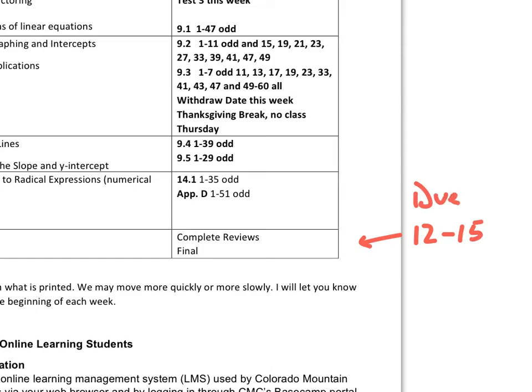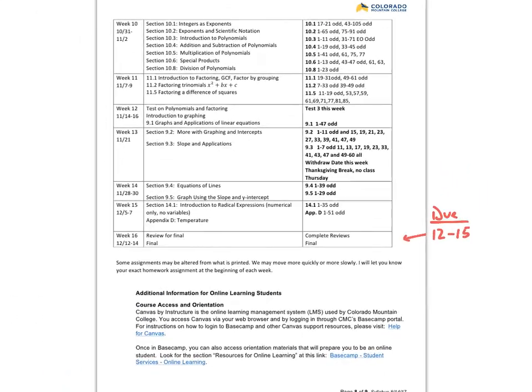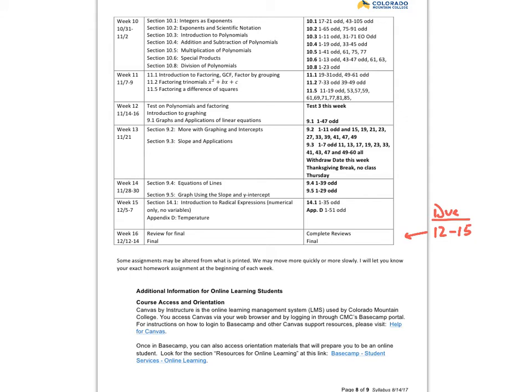Everything has to be done and due by 12/15, so December 15th. As I'm going through these, there may be times where I might alter these assignments. I will let you know every week the exact homework assignment that I will want you to do. All right.